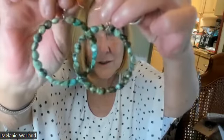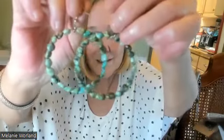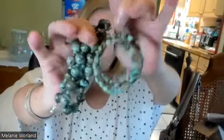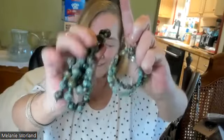She did such a good job. I thought that was the sweetest thing. She said, my grandmother picked through the stones for these. That's sweet. I think those little extra things matter. So, 120 for the set. That's what I paid, and she's a friend. I was a big buyer of hers. So that's a deal. That is a deal.